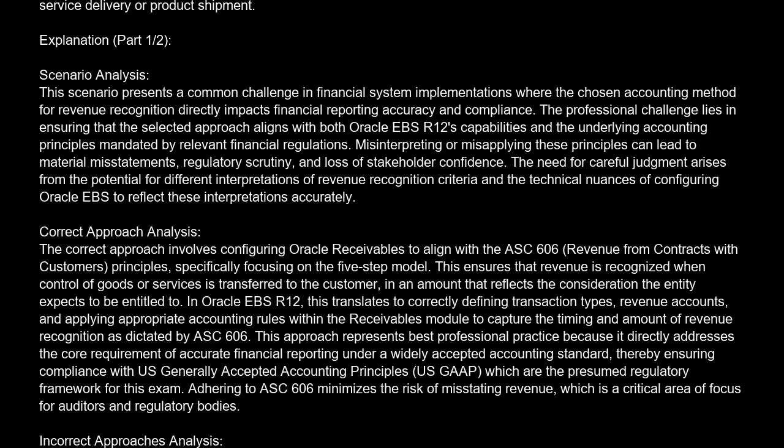The correct answer is B. Configure Oracle Receivables to recognize revenue solely upon the receipt of cash from customers, irrespective of service delivery or product shipment. Explanation. Scenario analysis. This scenario presents a common challenge in financial system implementations, where the chosen accounting method for revenue recognition directly impacts financial reporting accuracy and compliance.